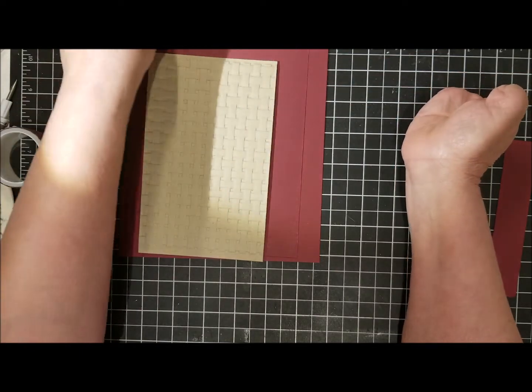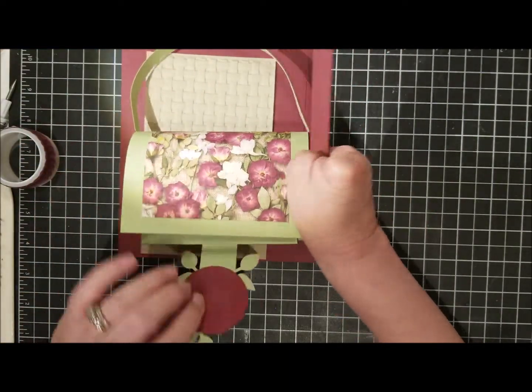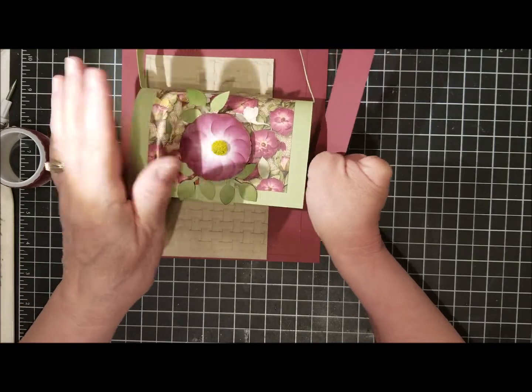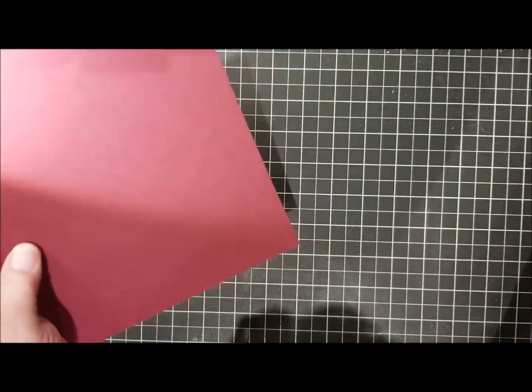Then you need another piece, which would be 1 inch by 5 inch, and that's going to become this little closure that goes in here and then flips over to the magnet there. Okay, so let's go ahead and get started with our scoring and get the project on its way.